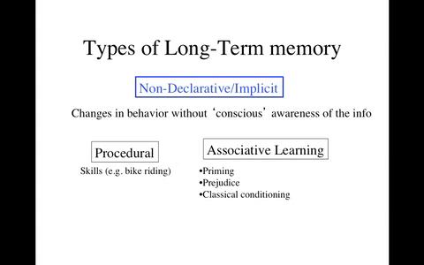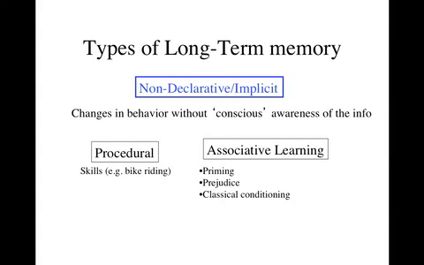In addition to these forms of what we call explicit or declarative memory, we have non-declarative implicit memory, and we already mentioned there's a couple of different categories of this. Procedural memories, things like riding a bike, and associative learning, and we discussed these three different types of associative learning, implicit memory based on associative learning. This is where you have some association between something, some experience, and some sort of object or category. And this can play out and carry over to one's behavior even if one doesn't remember having those experiences.